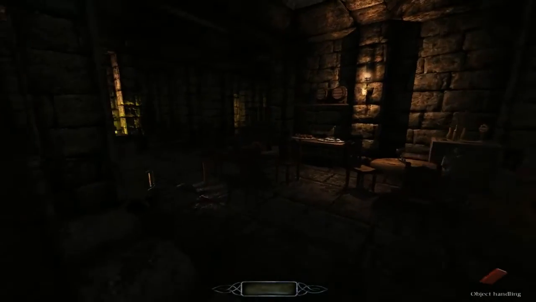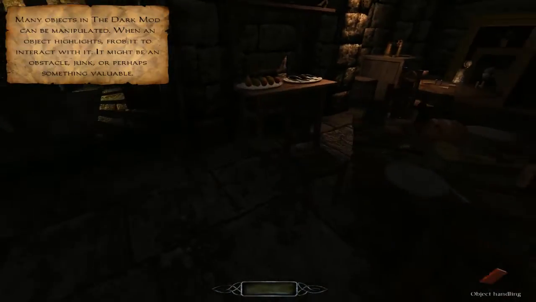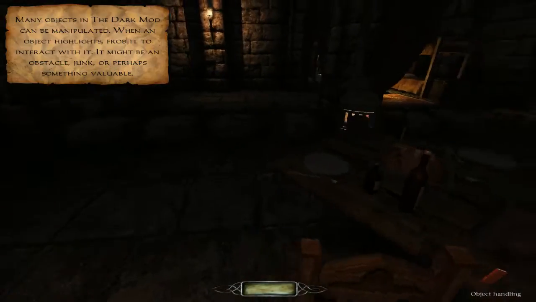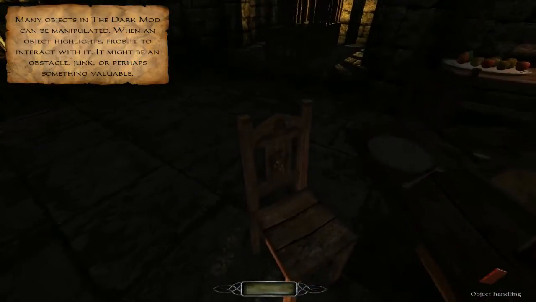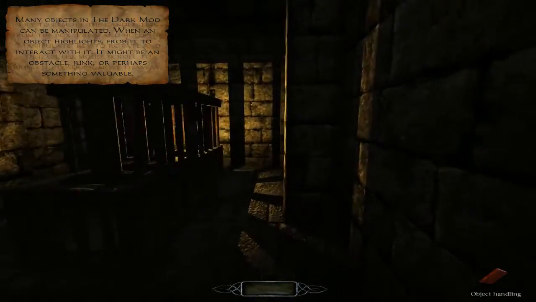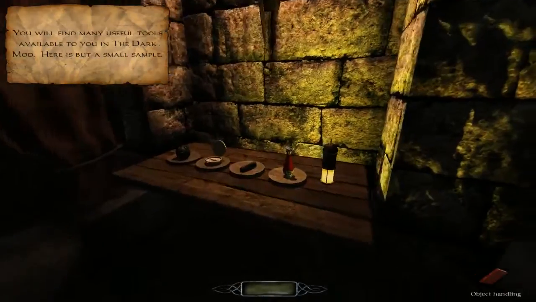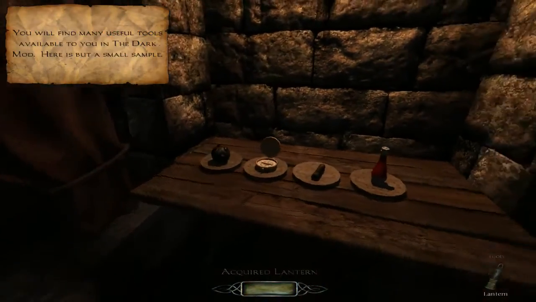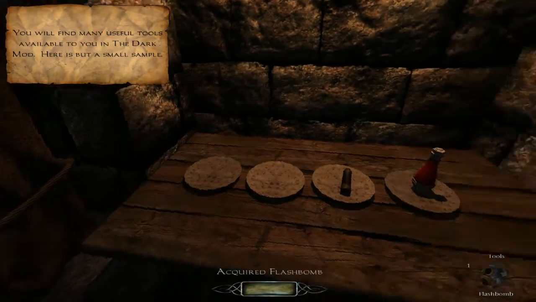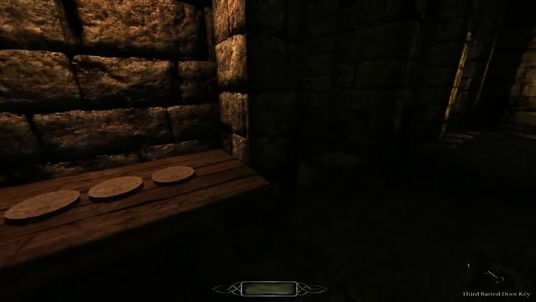So just don't bash into stuff, because otherwise... Well, this actually doesn't make any noise anyway. I assumed that bashing into this chair would actually have a negative effect. Apparently it doesn't. Try to move the candlestick from the box. Also, all this stuff. Which I assume you can then try.